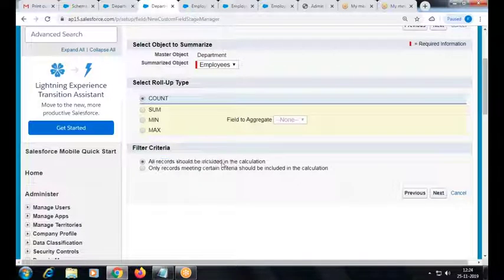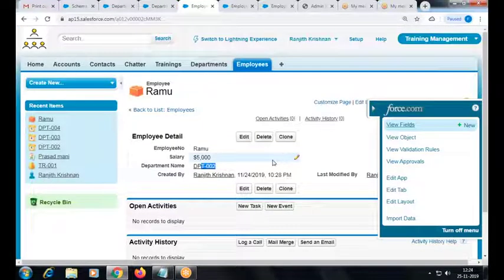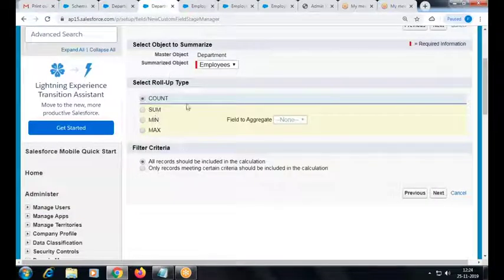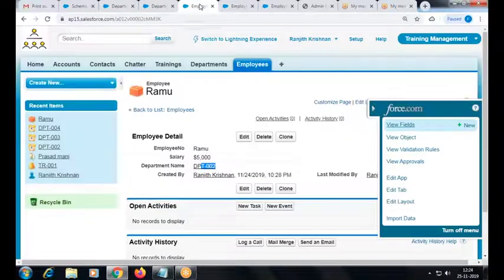I go with the condition here. We'll discuss it. Say I need only the employees whose status is in service. I don't have a status field. Suppose I have any condition, I can conditionally count the records. I do not have any condition now. Suppose I have a status field in my employee object with values like resigned, in service.